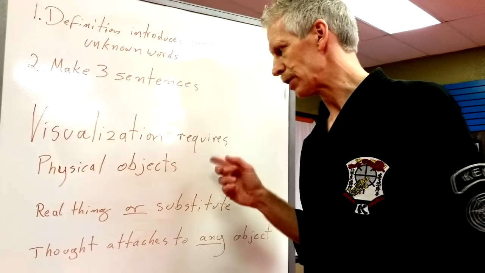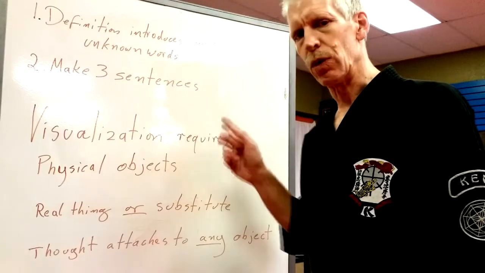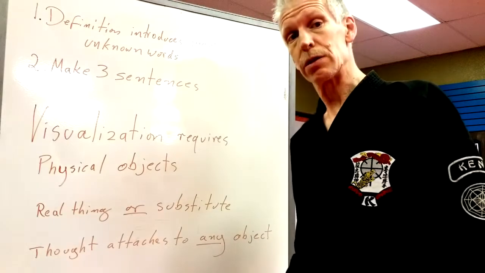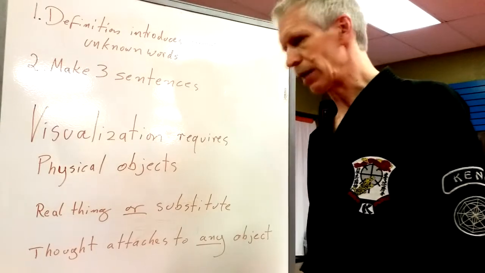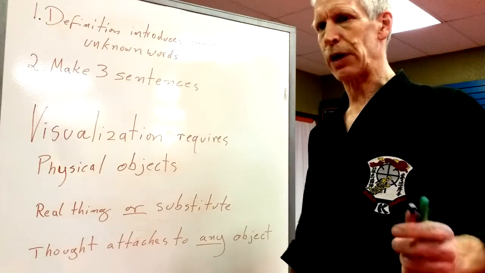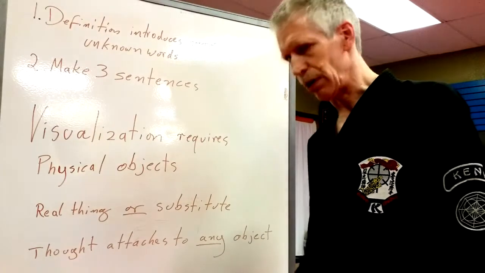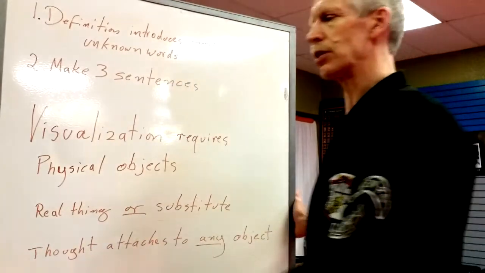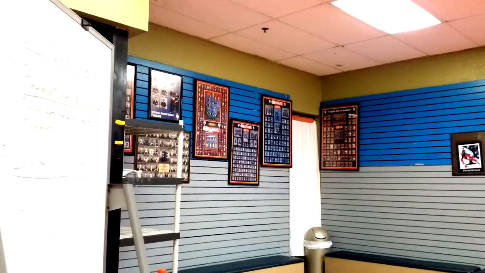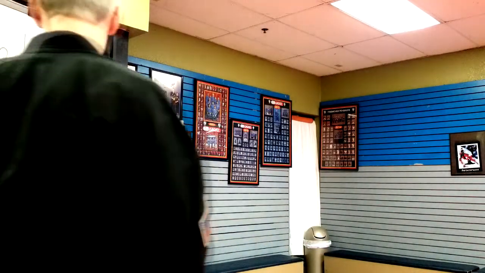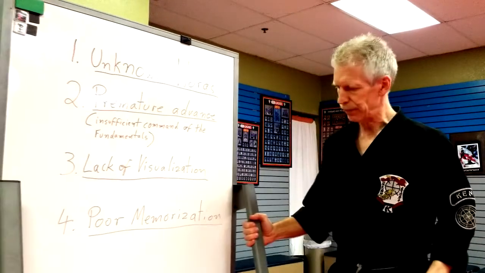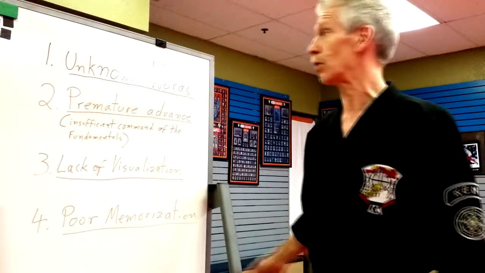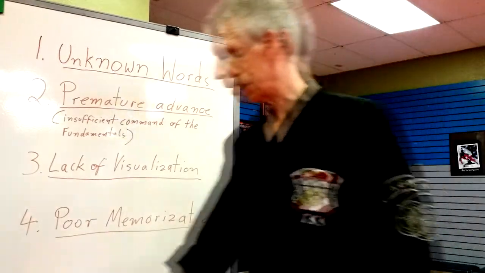But it's important to understand that lack of visualization will completely prevent understanding. And in a word problem in math, that's often the case. I'll give you another example of that. Most parents or most adults have a bad memory of having to learn about the three branches of government. Because when people teach about the three branches of government, the first thing they do is give you misunderstood words. You're being taught about executive branch and legislative branch and judicial branch, and already we've got three misunderstood words or unknown words, right? And it gets worse from there.